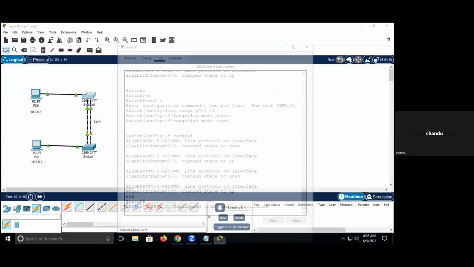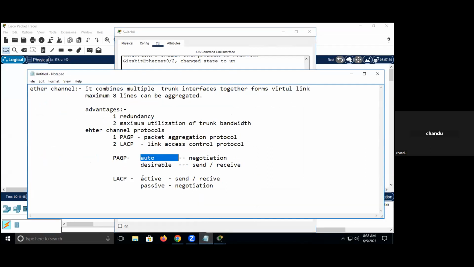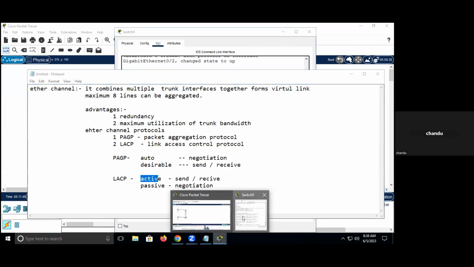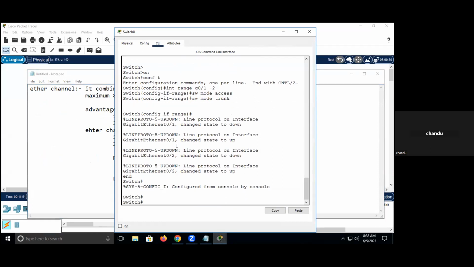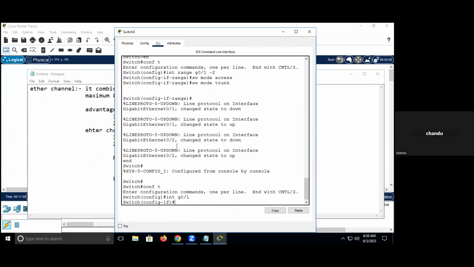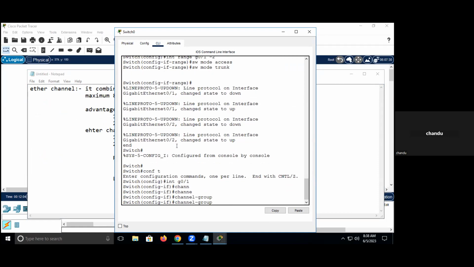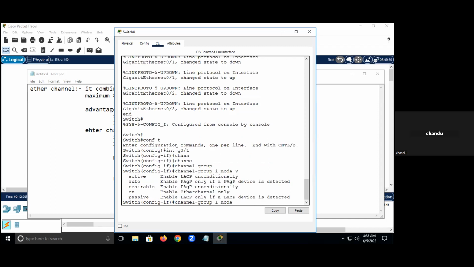The Cisco switches by default support both. One minute. If I go to configure the interface, Giga 0/1, channel-group 1 mode, the options are active and passive, auto and desirable.